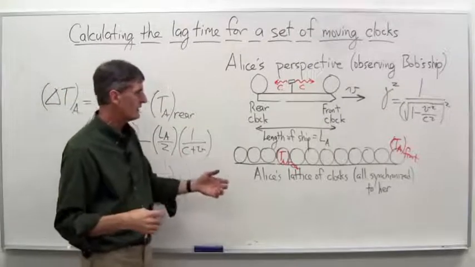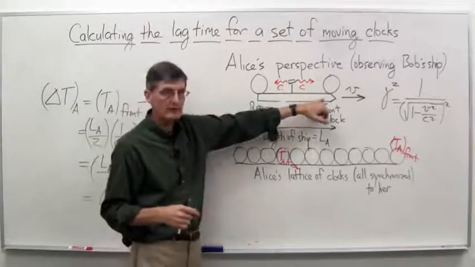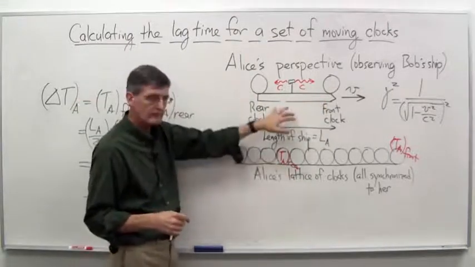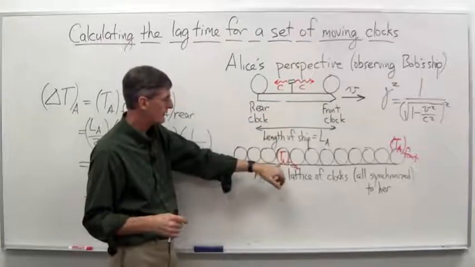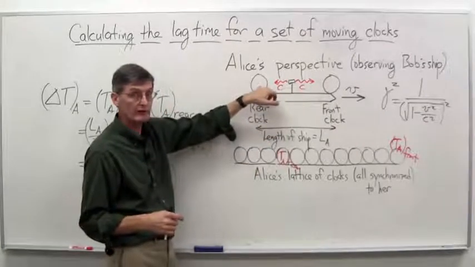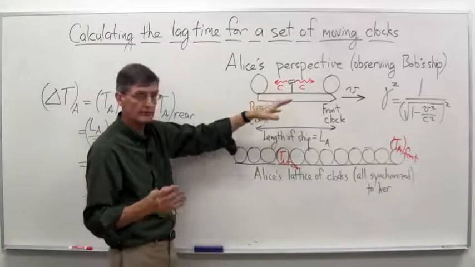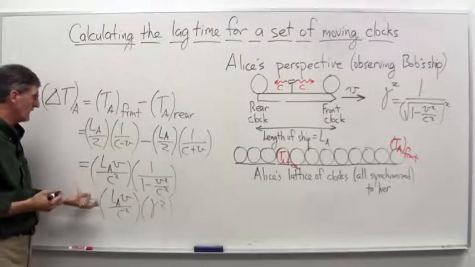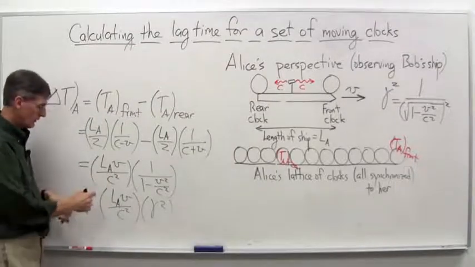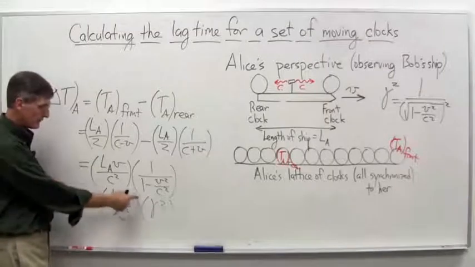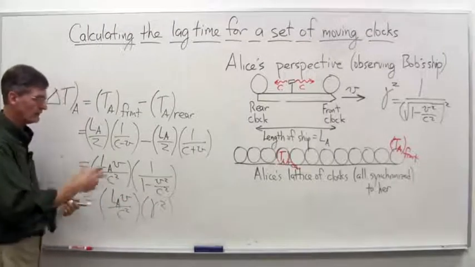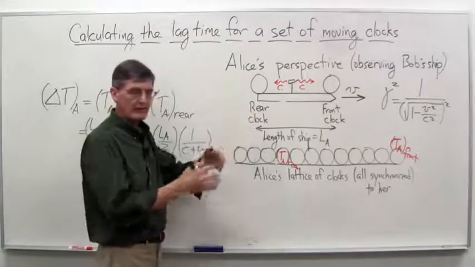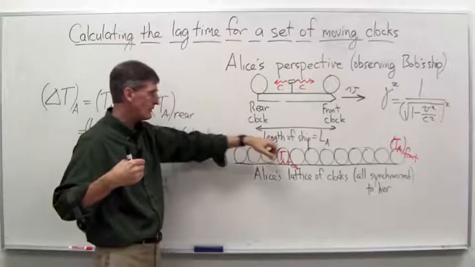Well, Alice will perceive that, again, the front clock is going to lag the rear clock, because qualitatively, again, we'll get to the answer in a second, qualitatively, we know the photon hits the rear clock first, and we see the value on that, and then it hits the front clock a little bit later on. And the actual value with Alice's numbers in here would be LA, and then c squared, v and gamma squared are all just the same for either Bob or Alice. But remember we said the length of Bob's ship was LB, L sub b to him. To Alice it's L sub a.